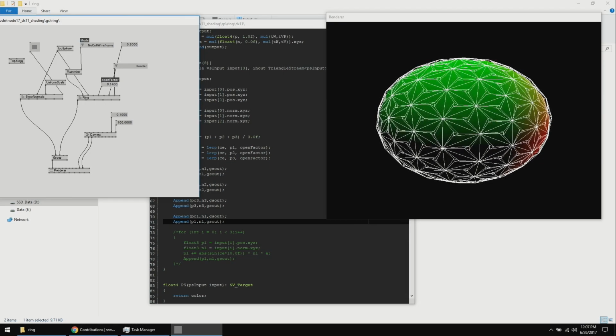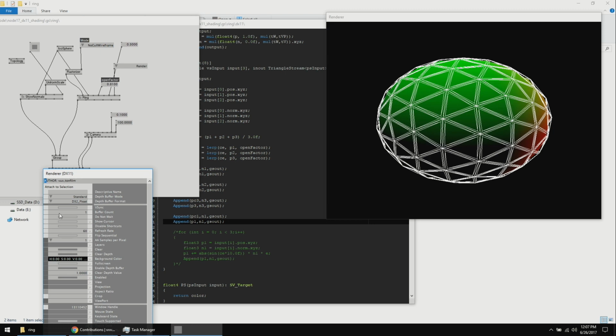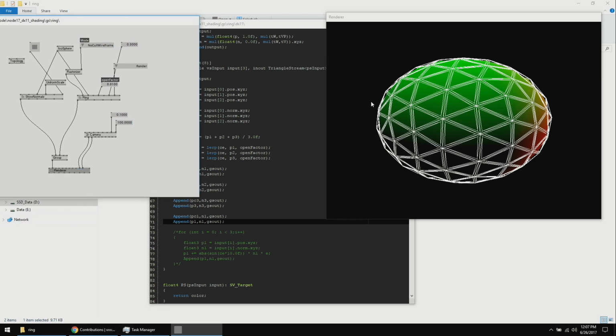So yeah, we can have another example. In that case, I was only taking one triangle and moving the whole of it. But we can create more than one triangle. So now I receive one triangle and I need the most useful feature: show cursor. Okay. So now we can see we want to create this type of ring.